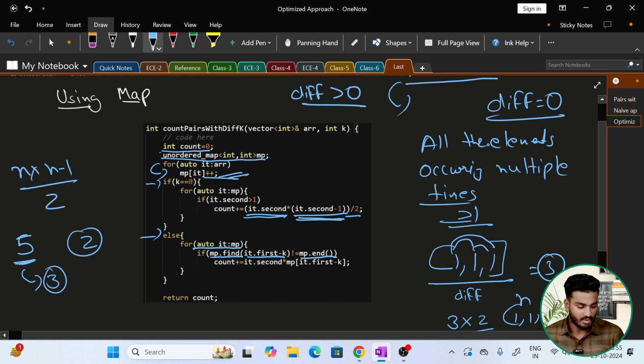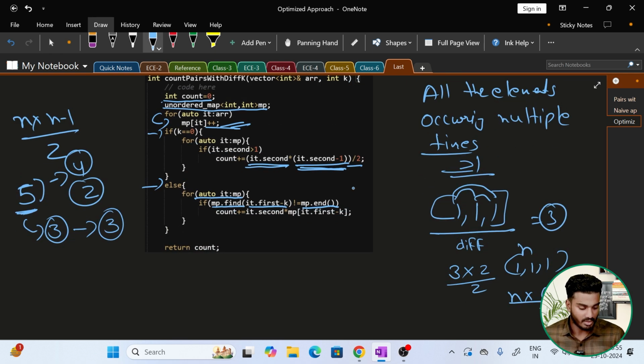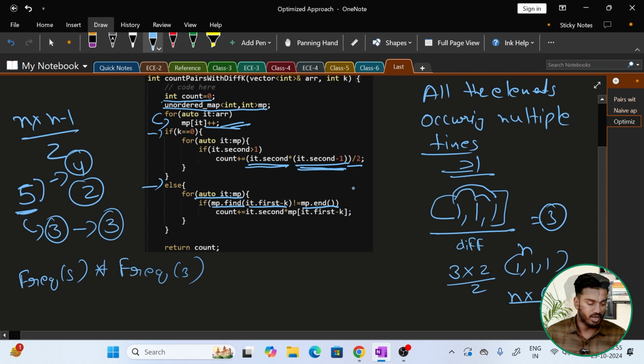Imagine my 5 appears 4 times and my 3 appears 3 times. How many pairs will be formed between 5 and 3? The number of pairs will be equal to the frequency of 5 into the frequency of 3, which is 4 into 3 equals 12.